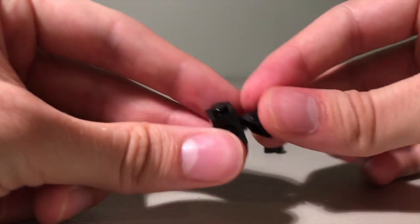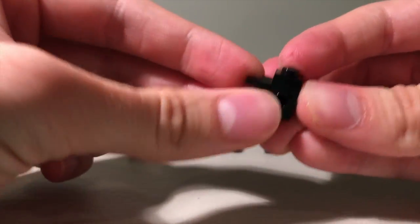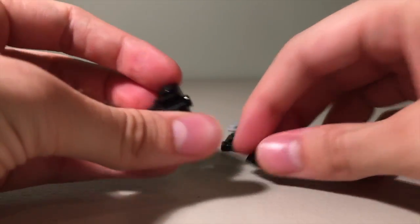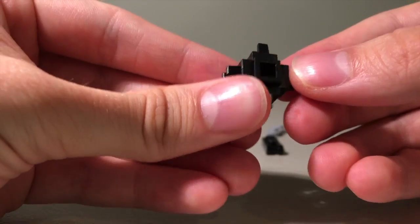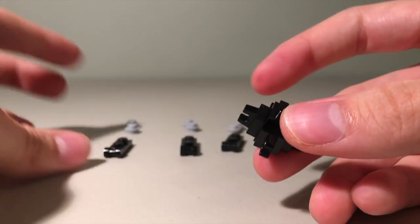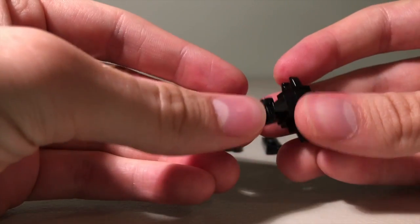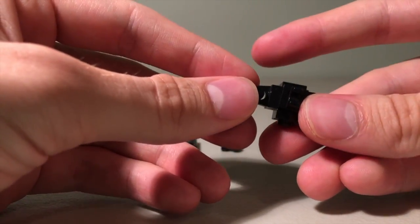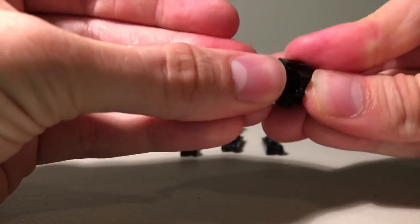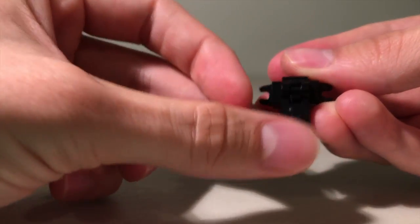And then on each one of the faces of the brick, we're going to put one of these clip pieces. Just like that. So there's one in every direction. And then on each of those, with the bottom facing the top, we're going to attach one of these to each of them so that they go down with the studs facing out.